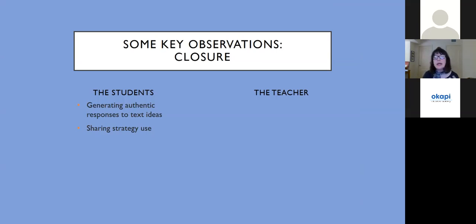And one of the things as well is the more that I'm helping them notice and name the strategy work that they do, they begin to notice their own strategy work even more. So that's one of the things that closure helps us to do as teachers, is to help kids to begin to recognize what they're already doing. My work in noticing and naming the strategy use really, I think, helps the kids to feel more empowered about their abilities as learners. And that's one of the things I just try and always think about, is that my work has to help them to see themselves as the brilliant people that they already are.